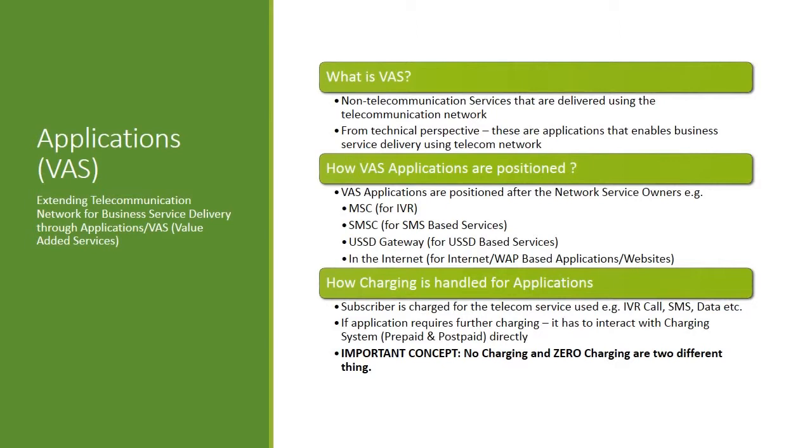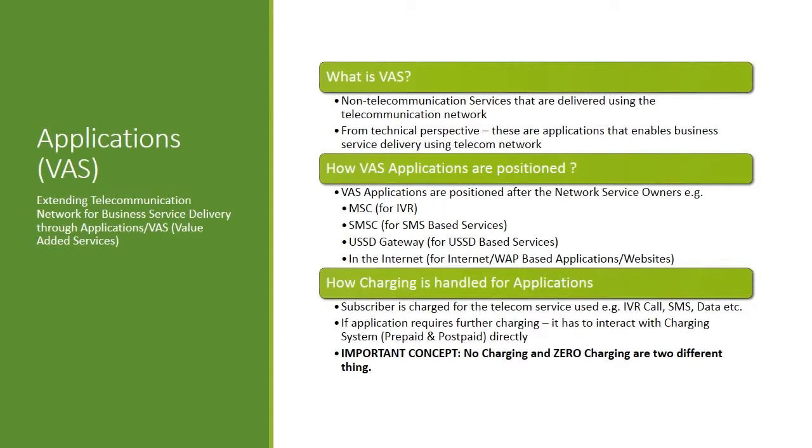Now we see how these value-added services are positioned in the network. Every network has different serving nodes and different types of service delivery channels. Basically, applications integrate with service delivery nodes. For example, IVR integrates with MSC, SMS application interfaces with SMSC, USSD application interfaces with the USSD gateway. Internet applications can reside on any internet server which will interact with the subscriber using TCP/IP.